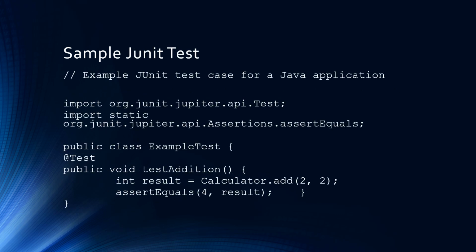Let's analyze this JUnit test example and understand how it fits into our CI/CD pipeline. While this is a simple test case, it demonstrates fundamental testing principles that apply to more complex scenarios. The test shown here is a basic unit test for a calculator's addition function. In real-world applications, your test suite would be much more comprehensive, including edge case testing, boundary value analysis, error condition handling, performance benchmarks, integration scenarios.